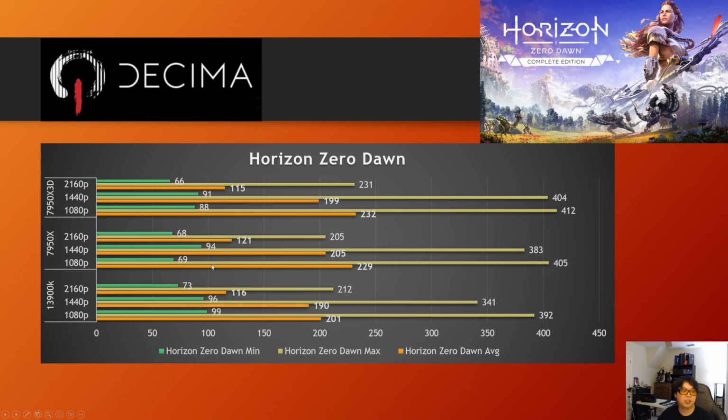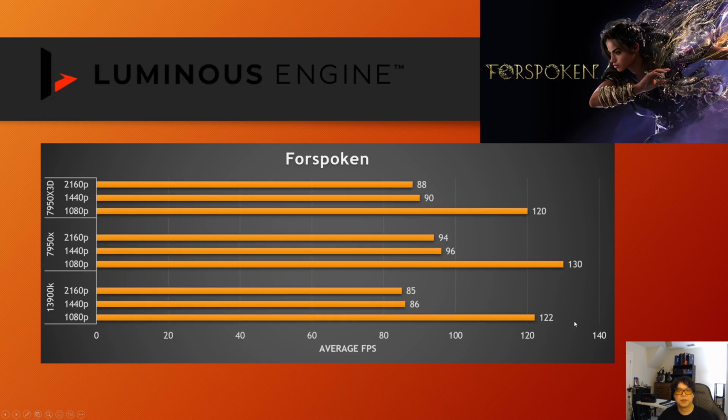Now I noticed the minimums, however, are better on the Intel CPU, at least the 1080p results are, and then it kind of trails back. At 1440p, they're all really close, and then at 4K, Intel does also have a little bit of an advantage at 73 FPS on the minimum. But overall, I would say with the air cooler, with the power limits enforced, all three of them perform very similar. There is a slight win at 1080p for the 3D V-Cache CPU, and then it just falls back in line with margin of error for the other resolutions.